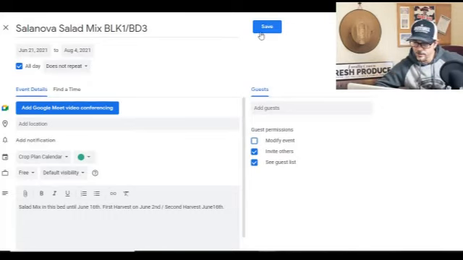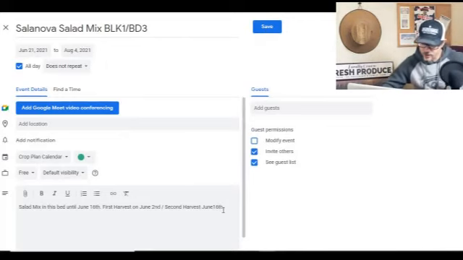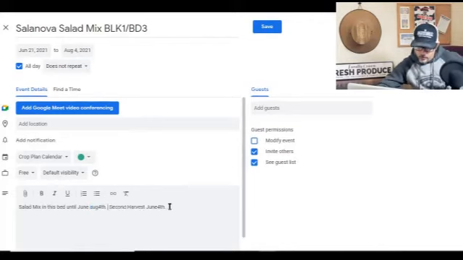Okay. We have to remember to change the description. So salad mix in this bed until August 4th. All right. So then we'll save it.